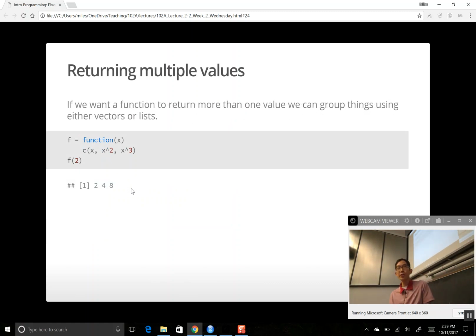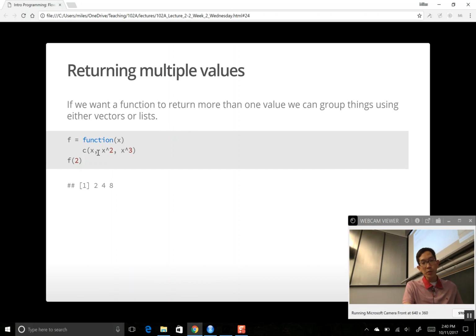You can only return one object. So if you need to return multiple values, you need to group them together into one object, whether that object is a vector that contains multiple values or a list that contains multiple values. If they're all of the same type, you can throw it into a vector, and that will probably keep your life easy. But if you need to return values that are of different types, you need to group them all together into a single object, and you return that object, because functions can only return one object.